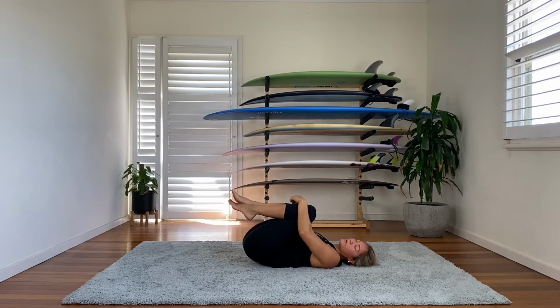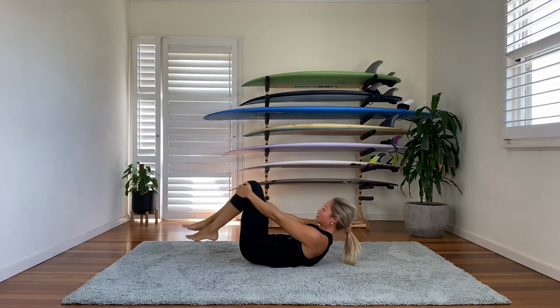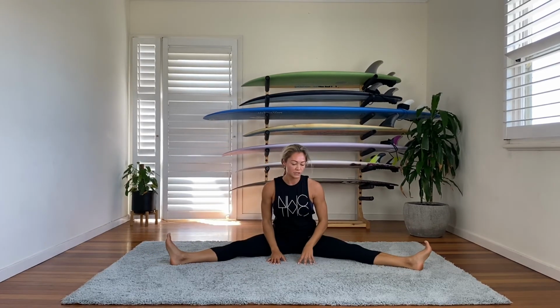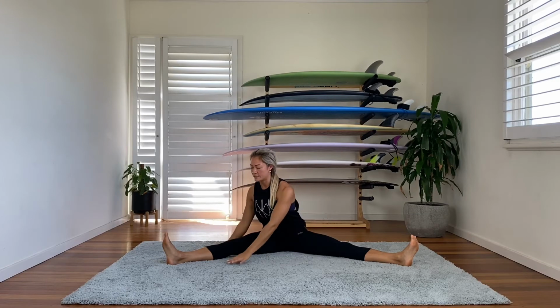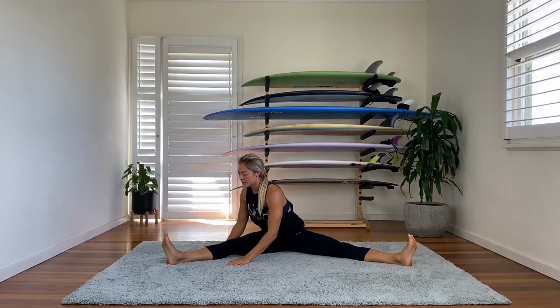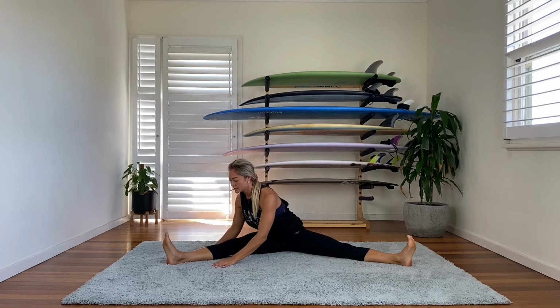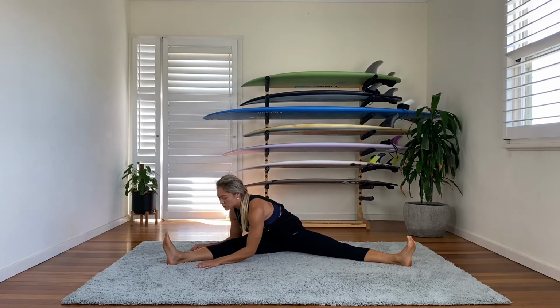All right, we're going to do some pancake next, guys. So rock yourself back up to a seated position, and we're going to move into this straddle position on the floor. We're going to start the pancake just by bringing our hands down on either side of one of our legs, and we're going to twist our body so that our belly button is facing down towards our leg. So we don't want it facing out this way, we're going to try to face it down towards our leg. Just bring your hands down to the ground, or as close to the ground as you can get, and we're just going to sit here in a passive stretch for a few seconds.